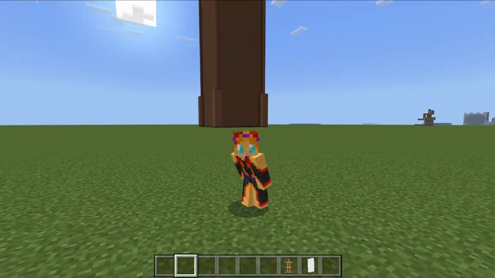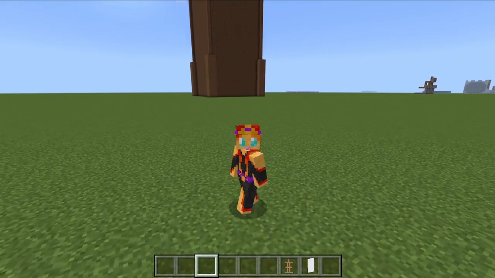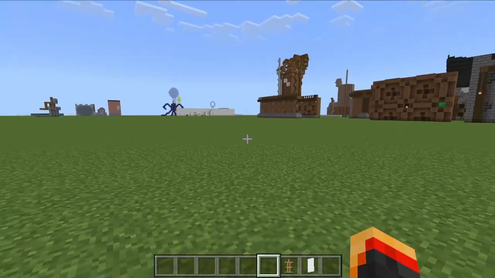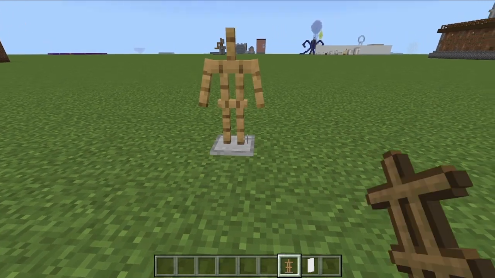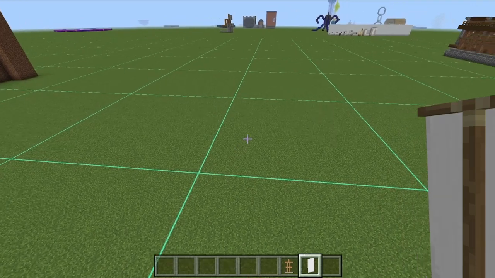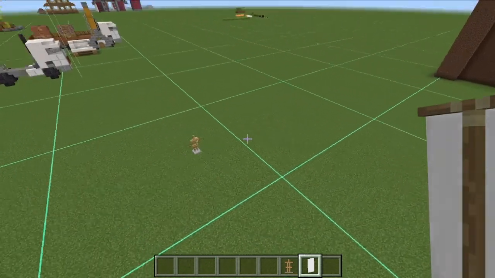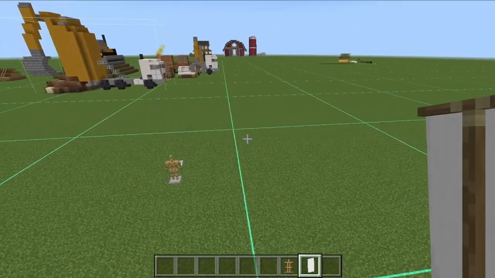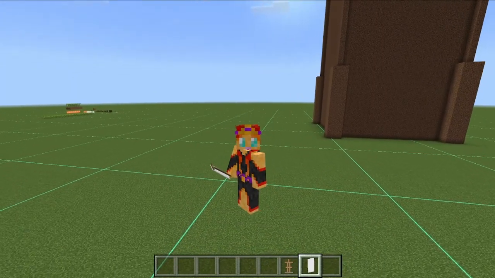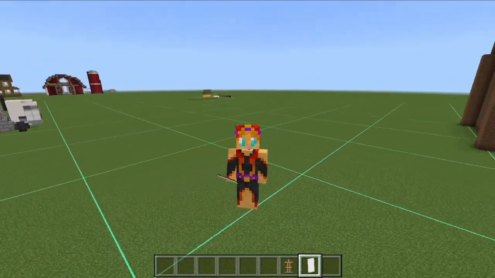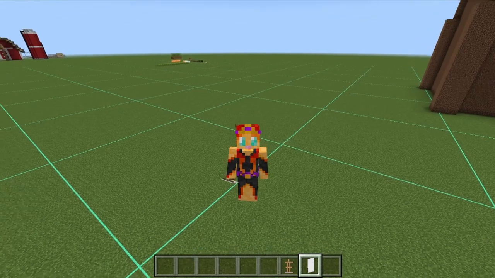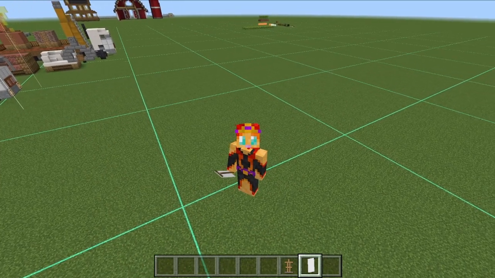Something else that I like to use as well, again made by a friend of ours in the community, Chewbacca. If I put this armor stand down and I give it a banner, you can see I've got some chunk lines here. That's because I am using a special pack that has been made. All the packs that I use are actually what Slack Lizard has shown me, and they're all available in his Discord in the packs section.